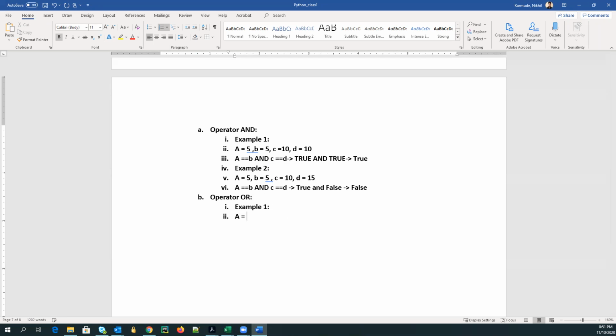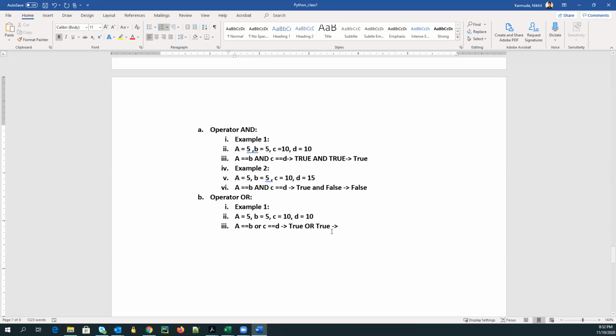If we say A equal to 5 and B equal to 5, again C equal to 10 and D equal to 10, and we write A equal to B or C equal to D, what is the output here? A is equal to B, so it is true. Or C equal to D, this is also true.